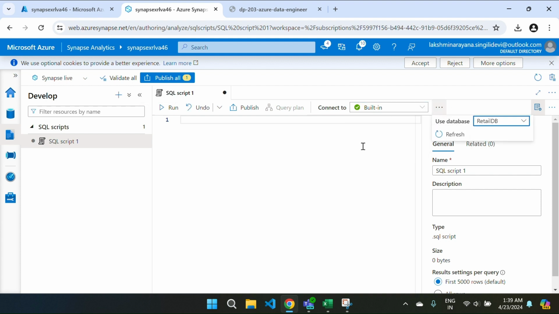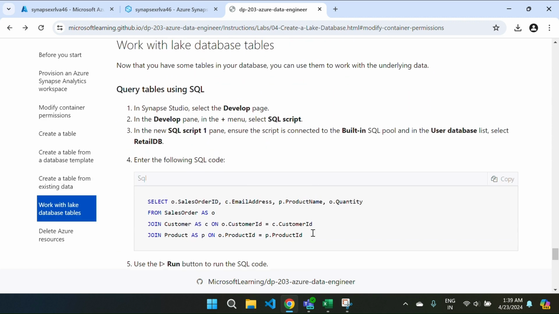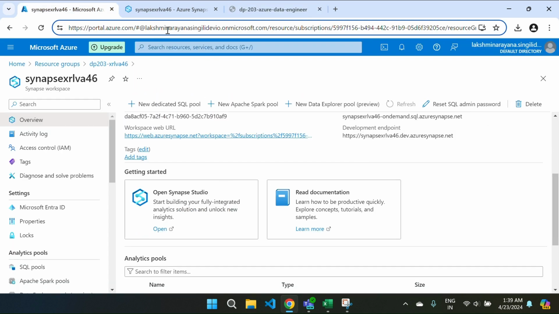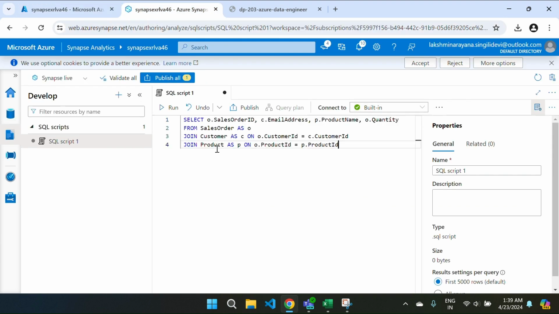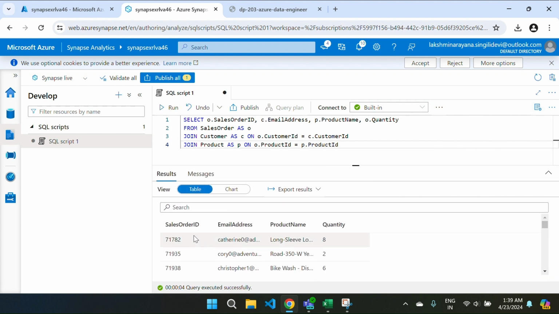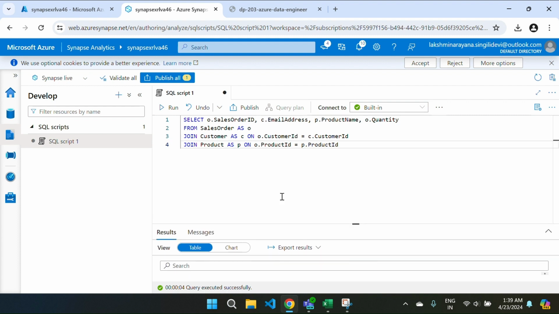Now go to the documentation, working with lake database, copy this, paste it here and run the code. You can see the result of sales order ID, email address, product name, quantity. For this, you can skip the run by using the lake database.